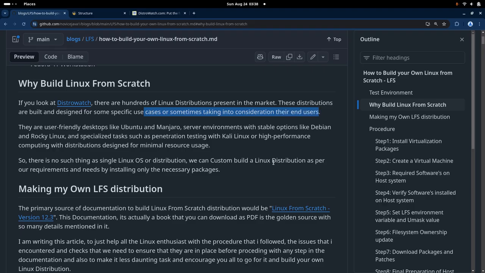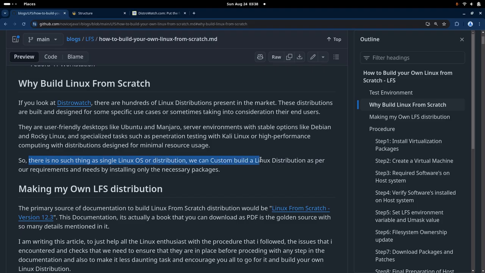So that is why here we will try to build a Linux from scratch using a set of tools which are minimally required as a base in order to start a Linux operating system. There is no such thing as a single Linux OS or distribution.